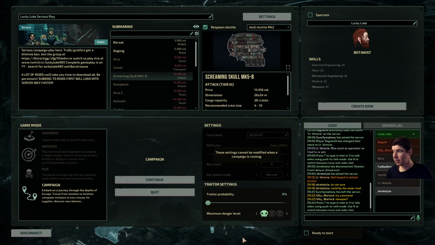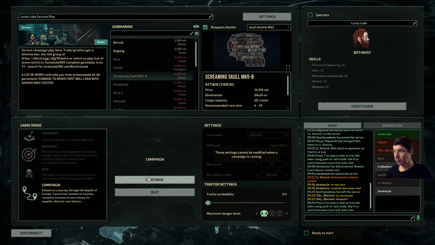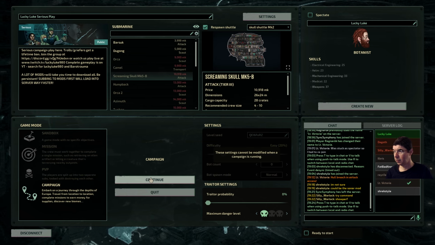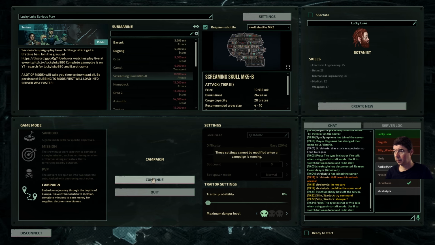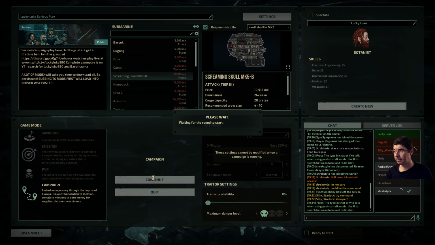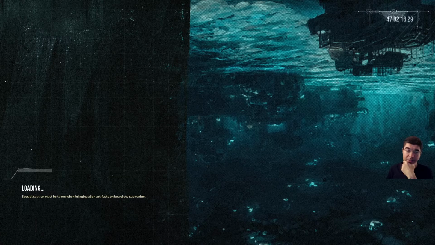Alrighty, we're gonna load in again. Do you have any ideas, Dragos, why he doesn't have an ID card? Is it a game glitch or somebody snatched it and he's gonna do stupid stuff? Cause I don't know.